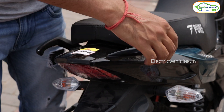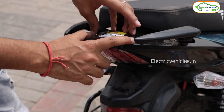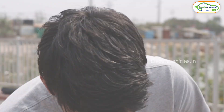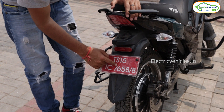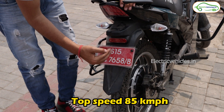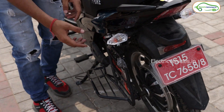Here is the grab rail, and this is the tail lamp — it is positioned quite low. Here is the license light and the license panel. On this bike a license and registration are both required, because the top speed of this bike is 85 kilometers per hour. There is a reflector here as well.